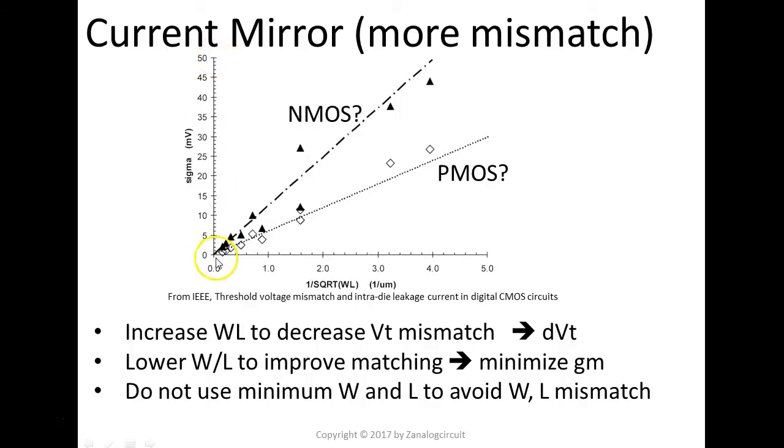Usually for a given process, you're going to see a curve like this for mismatch performance. Apparently there are two curves here, two slopes. One is probably this one for NMOS, this one for PMOS, or vice versa. It doesn't matter. We just use this one as an example. So as you can see, when you increase the WL, increase the area of the transistor, it goes from here. This point corresponds to a very small transistor. The size of the transistor increases in that direction. You can see that if the offset has a Gaussian distribution, its sigma drops with the size. The variation of the Vth drops with the size.